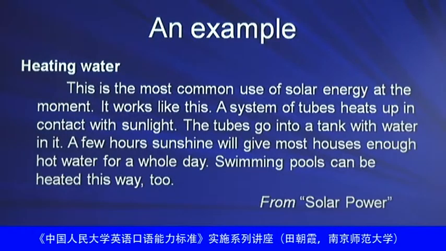Heating water. This is the most common use of solar energy at the moment. It works like this. A system of tubes heats up in contact with sunlight. The tubes go into a tank with water in it. A few hours' sunshine will give most houses enough hot water for a whole day. Swimming pools can be heated this way too.